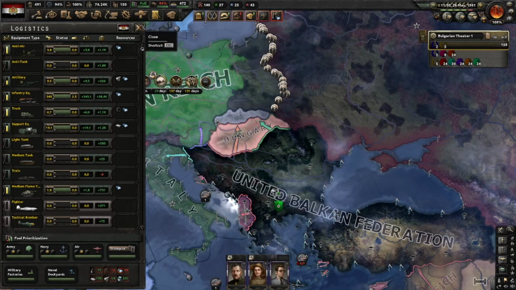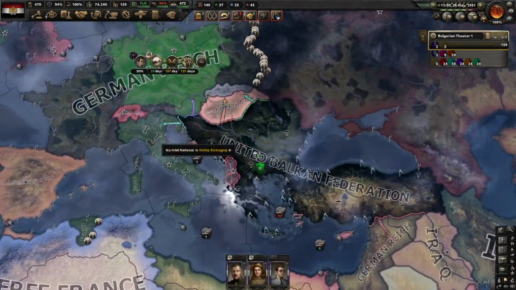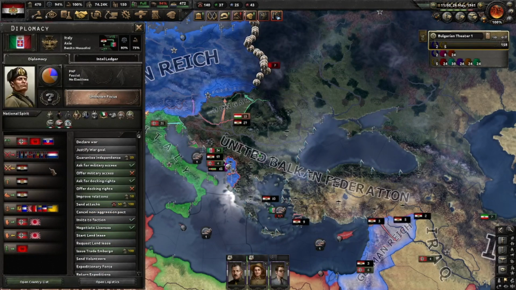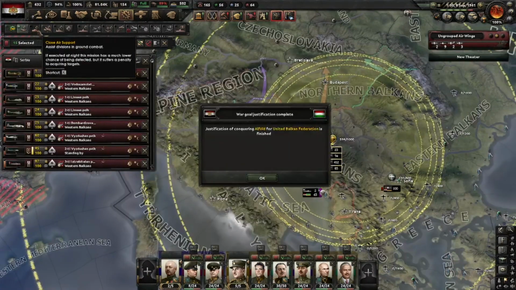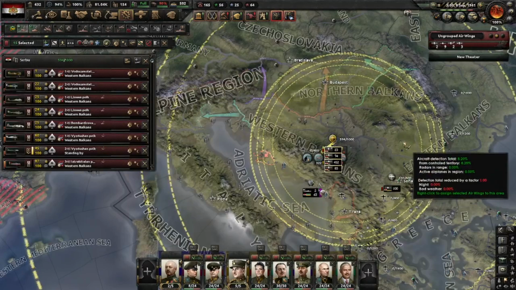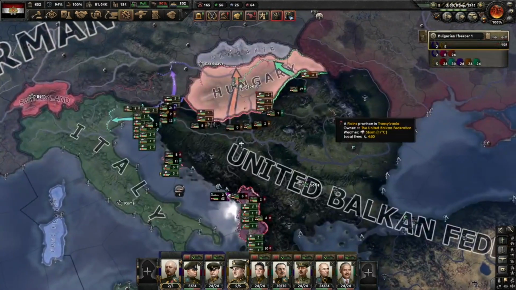There we go. German Reich declared in the Soviet Union. So we'll just justify a war goal against Hungary. I'm not using my actual war goals. If possible, I don't want to go to war with Japan. Not yet anyway. And here we go. As they say, no risk, no fun.